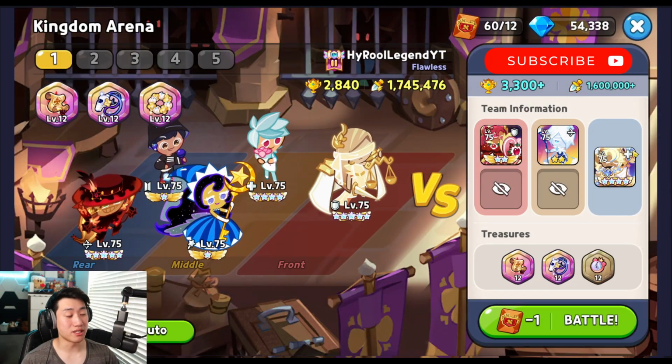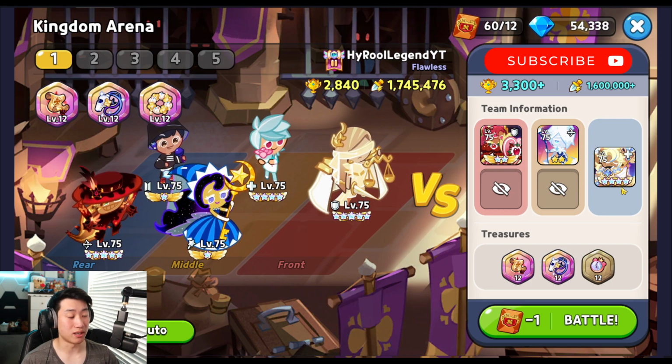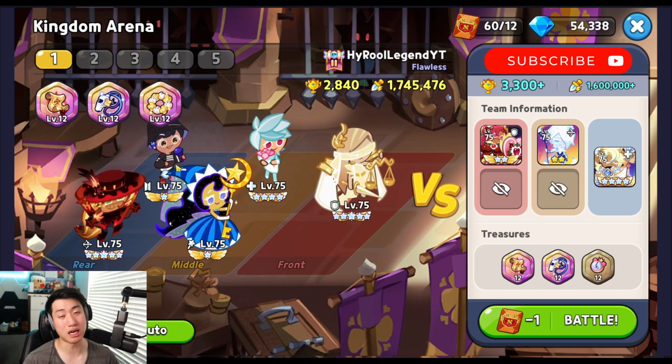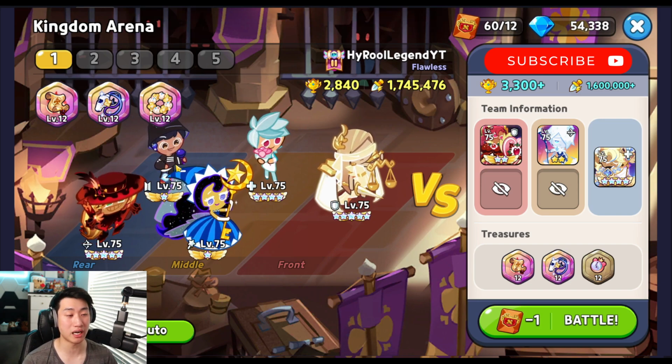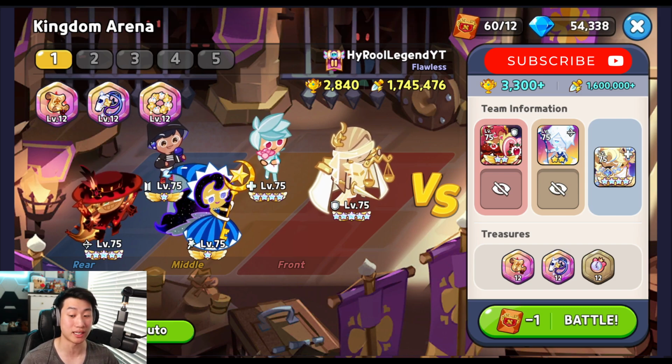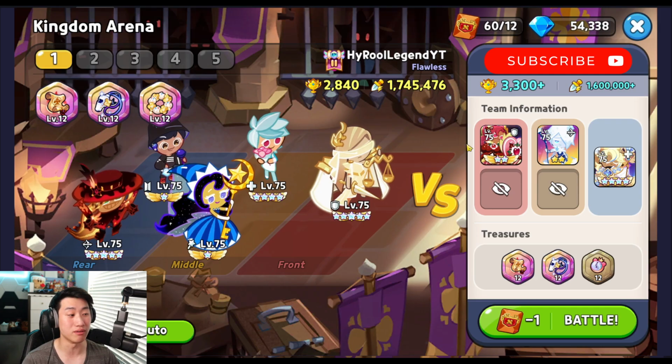All right guys, so if you are versing a double tank comp like this one, I highly recommend you switch out the Honey Cream Crown with a Jelly Watch. Of course, it's not going to be a 100% win, but you do have a higher chance of actually beating them and having a chance to play against them rather than being absolutely obliterated when you don't have that extra cooldown. So let's switch it out and then we'll verse this team.